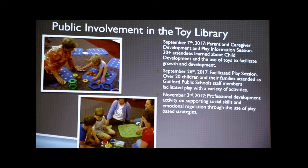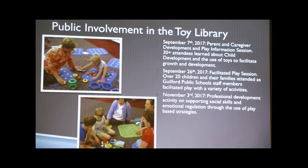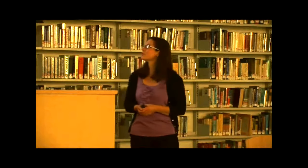So we've started out the beginning of this school year actually doing quite a lot of different community-based activities, and the library downtown has been kind enough to let me stampede their room and book it for multiple nights. The first thing we did, I did a developmental talk on just the stages of play and development, what to look for, how to support early stages of development, and had a phenomenal turnout not just from parents in our community, but also other early childhood workers at area preschools and our own school community, which was phenomenal.